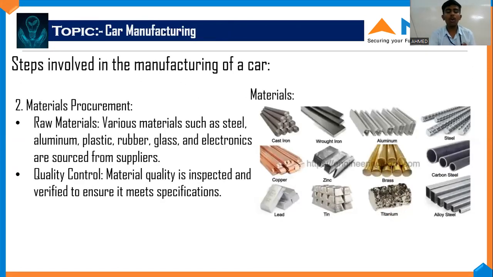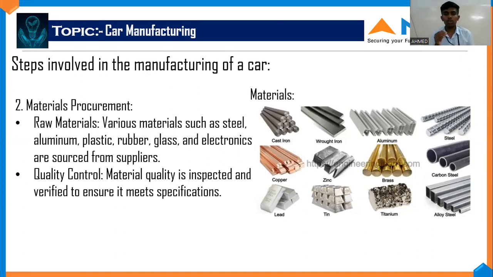The second step that is involved in manufacturing of a car is material procurement. Material procurement is a step where we'll be finding our budget and sorting our material requirement, which is connected to the first step, where we'll be seeing the rate, the budget, the requirement of the body shape, the dimensions according to the weight. We will be buying the raw materials first for the protection. Here, we'll be buying various materials such as steel, aluminium, plastic, rubber, glass, as sourced from suppliers.